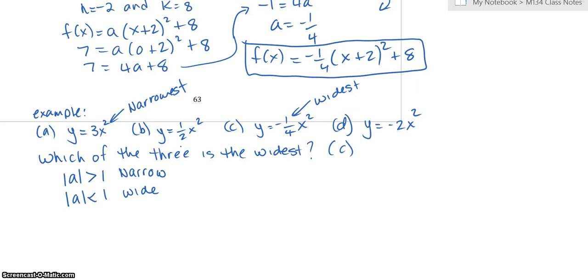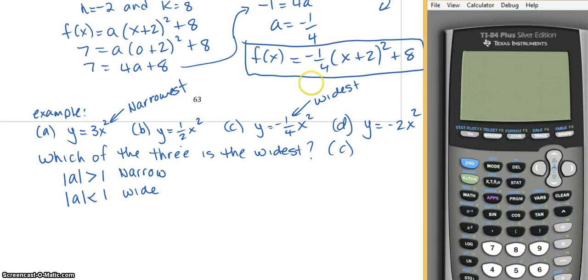Let's check that out on our calculator. So to graph these, I'm just going to go to y equals, and I'm going to put them all in. I'm going to put the first one in, y1. So I'm going to type in a 3x squared. I'm going to go down to y2 and type in, I'm just going to call 1/2 0.5. Point, if I can get the point working. There it is, 0.5x squared. And then I'm going to go to y3. 1/4 is like -0.25. Again, make sure you do not use the minus, but the negative down below. And finally, we have -2.